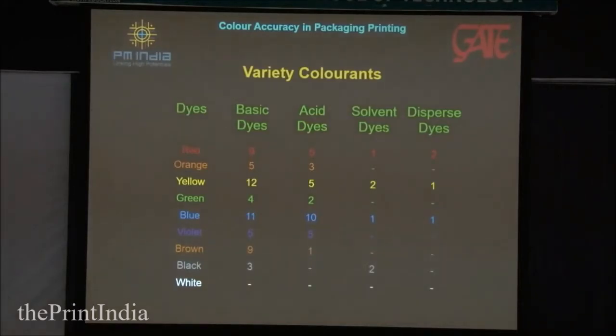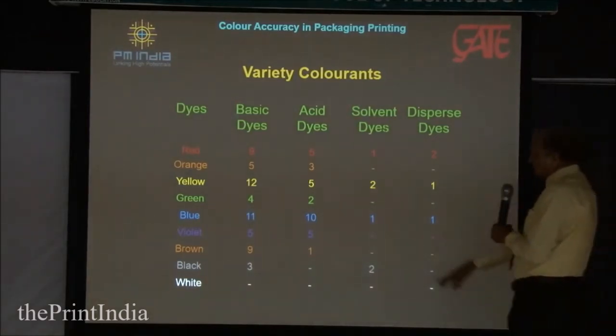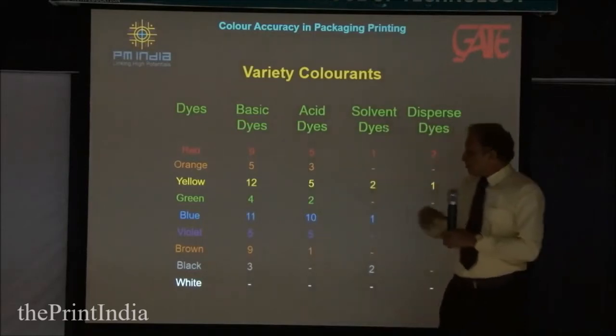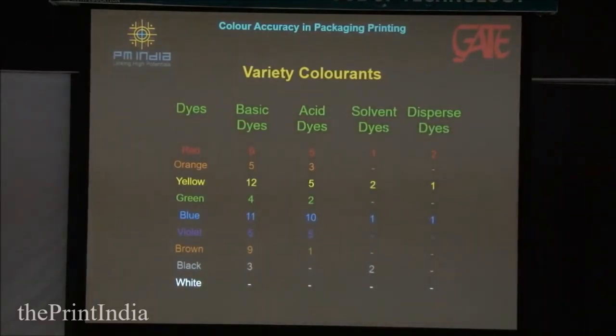Right. Here it is. In the printing industry, the colorants used, dyes and pigments by different companies, ink manufacturers, they are very wide. Okay. So these are the 4 types of dyes which are used in the printing industry. So you can see these are the basic colors that come: red, orange, yellow, green, blue, violet, brown, black. So your CMYK inks are also made from these kinds of things.